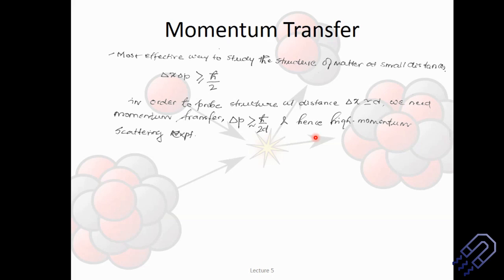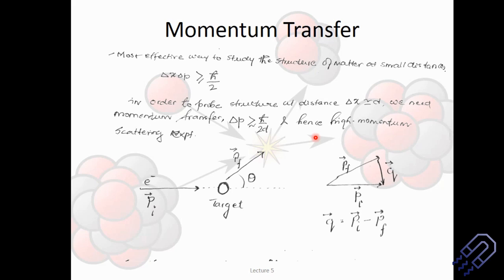Similarly, if you consider a scattering experiment, it might be a high momentum scattering experiment or a low momentum scattering experiment. Depending on what kind of scattering experiment you are considering, your approach would be different. That is what quantum mechanics teaches. Okay, so you already know about Born approximation, and then there is also something which is called partial wave analysis. Okay, so this is something which you are going to see. So high momentum scattering experiment is going to happen, which is important. But before that, let's just look into this very simple diagram.